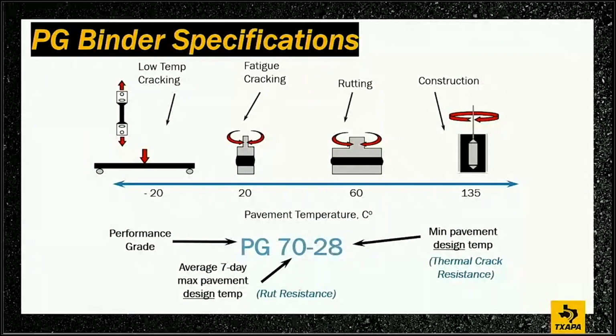Yeah. And by the way, this is the average maximum. Okay, average. It's not the one event. But again, Jim's right. We need to balance that fatigue cracking and that rutting. So remember, the big number is for rutting. The little number or the smaller number, which is a minus, that's a negative Celsius, that is for cracking.